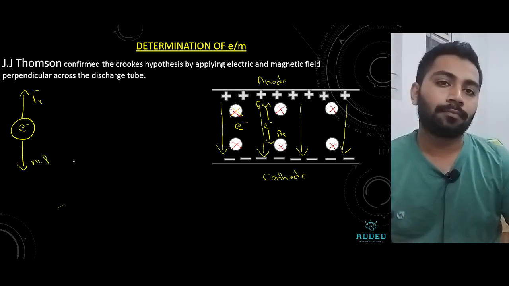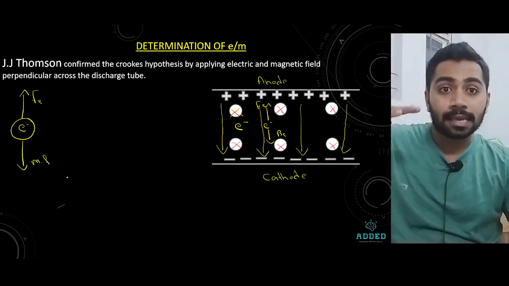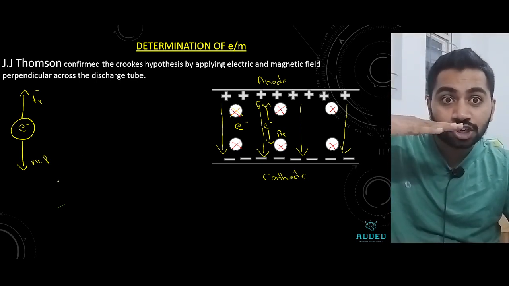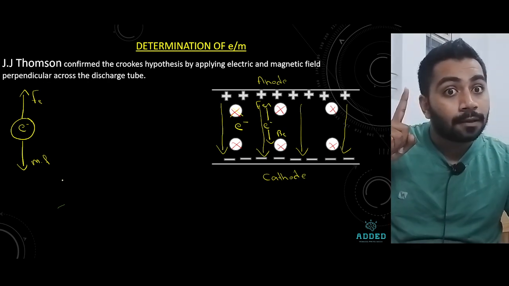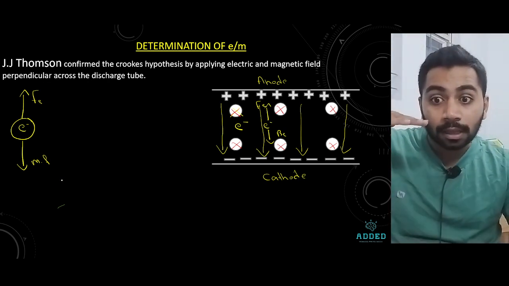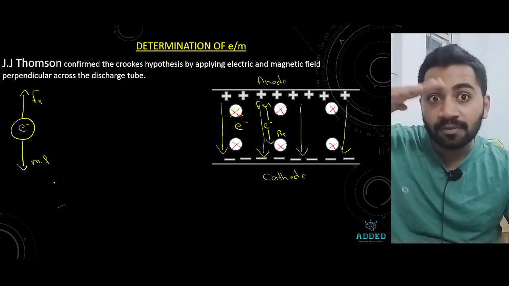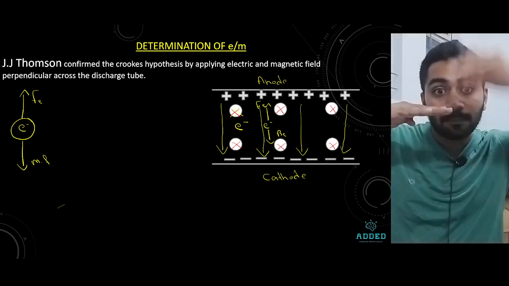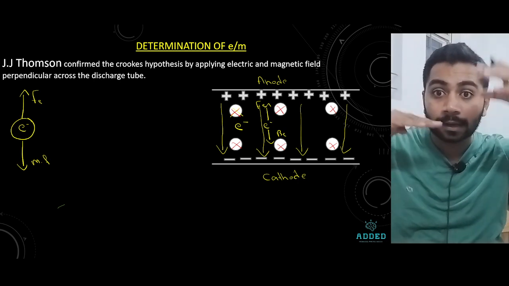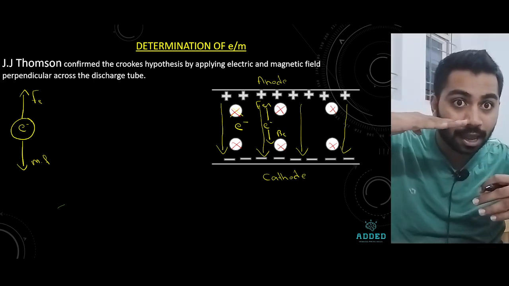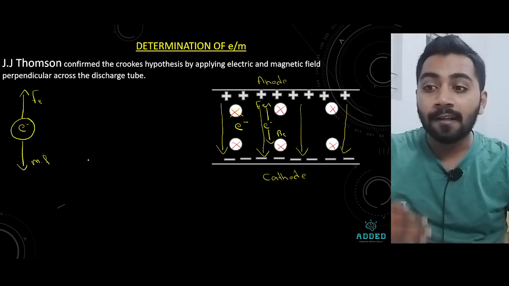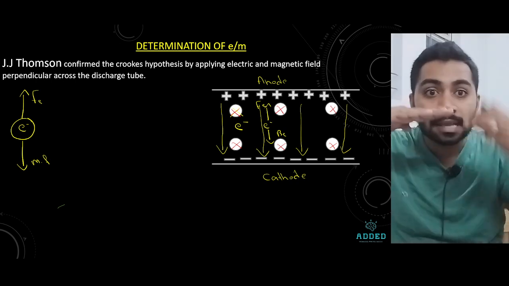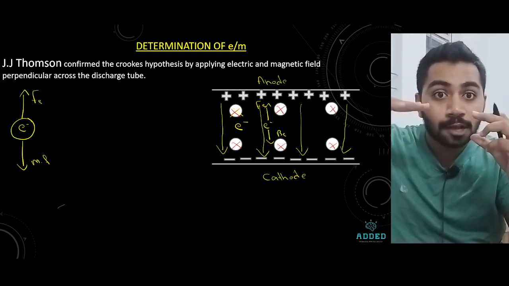Magnetic field. And he says that the electron is going straight without deflecting. We discussed that an electron deflects in a magnetic field and also in an electric field, but here we are passing both together. So it is not deflecting, it is going straight, which means both the forces balance each other.